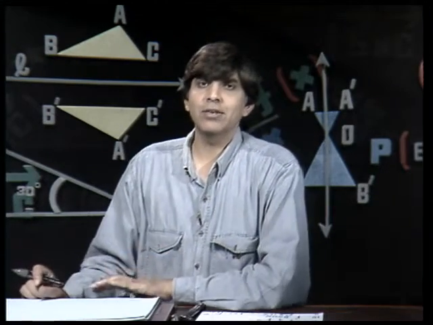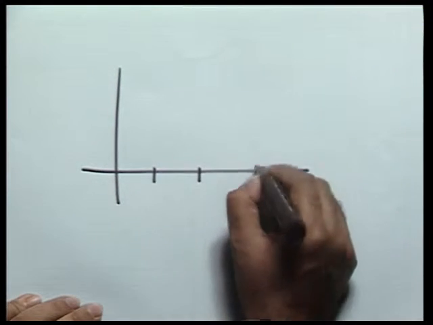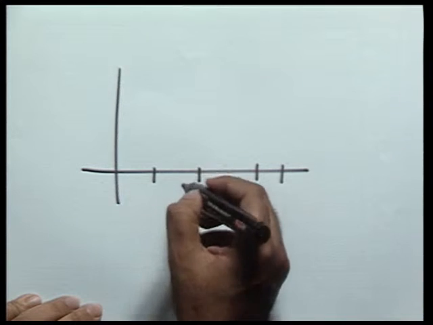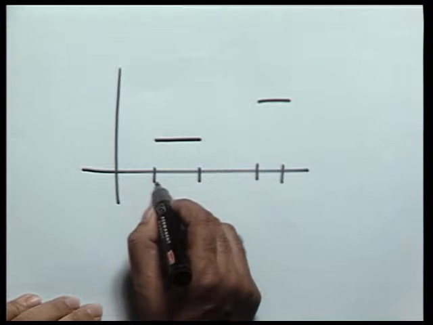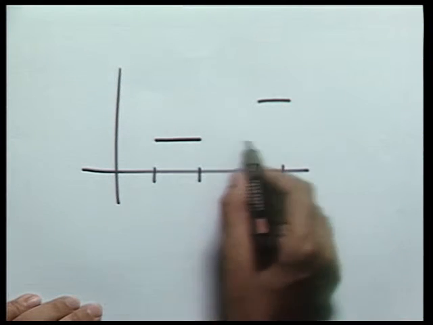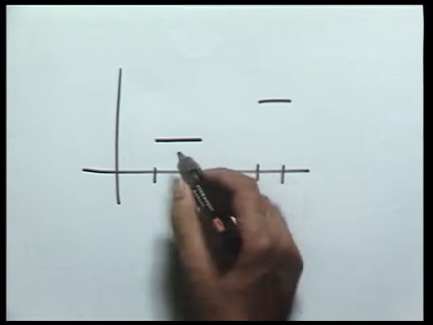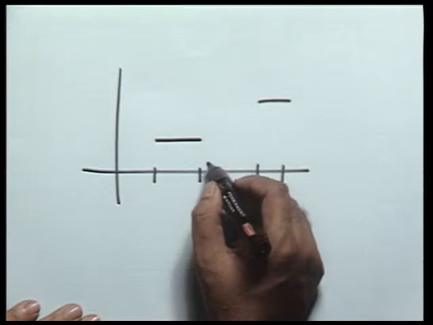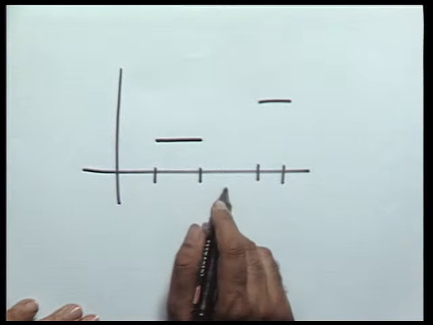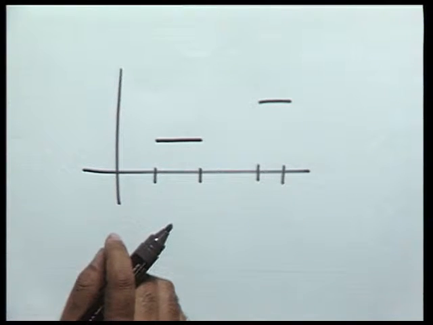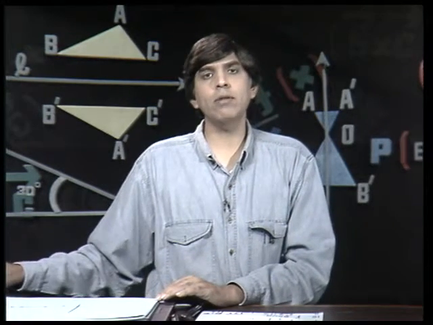Let me just illustrate it here. Suppose I have a function defined on 2 open intervals, so that the graph looks something like this. If I take the domain to be the union of these 2 open intervals, the function is certainly not a constant, but the derivative is 0. So, you must understand that our result over here, which is an application of the mean value theorem, only says that if the derivative of the function is 0 in an open interval, then in that open interval the function will be a constant. That must be borne in mind.